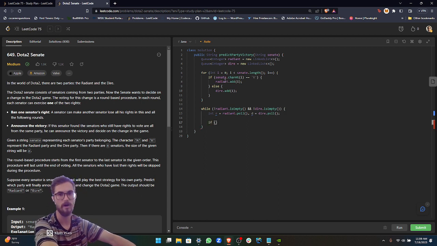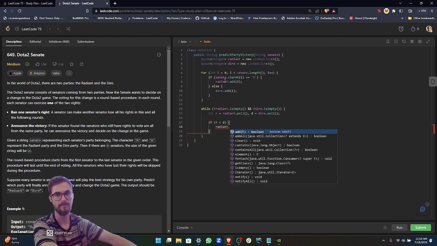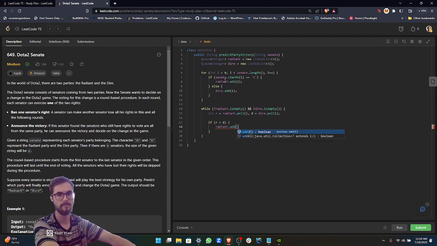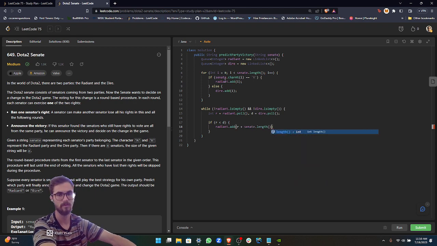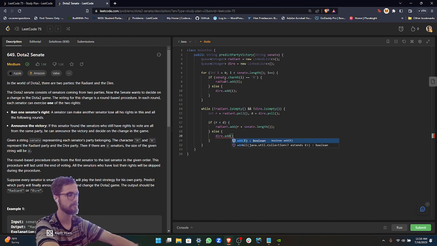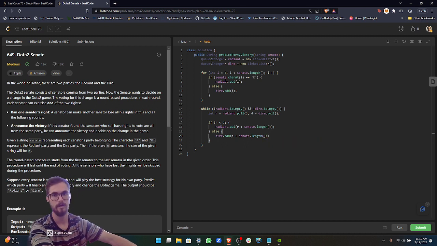If r is less than d, then we add it to the back of the queue again: radiant.add(r + senate.length). Else, dire.add(d + senate.length). So this takes care of simulating the voting.